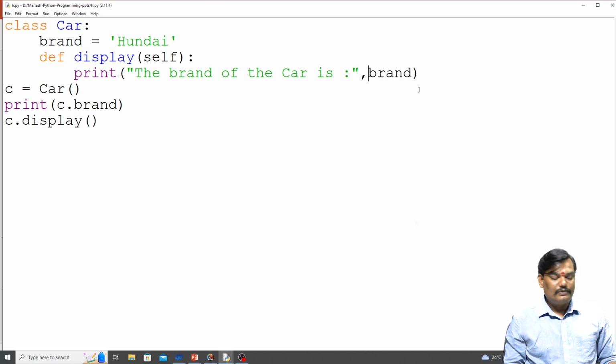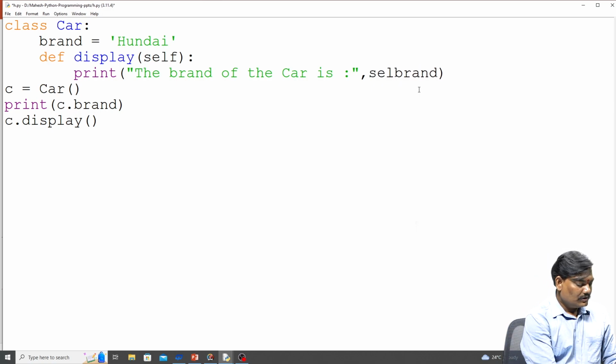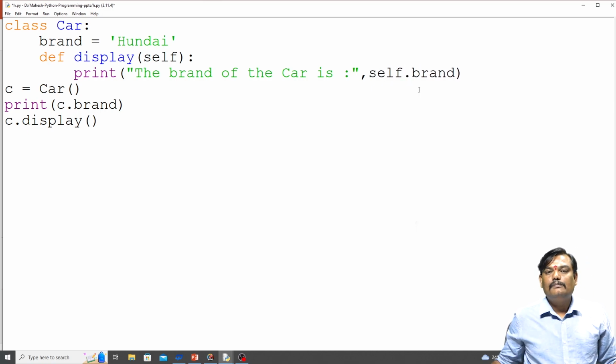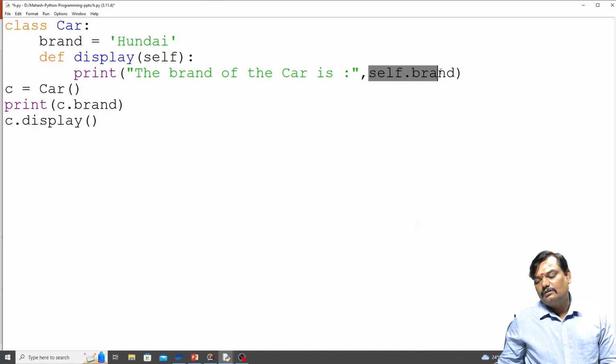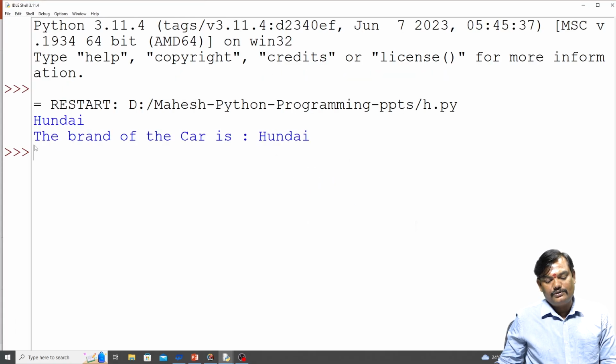The statement should be written as self.brand. When you use this statement, you will be able to access this value. Let's run this code and check. You can see here, the brand of the car is Hyundai.